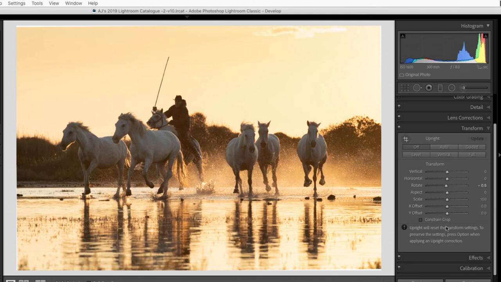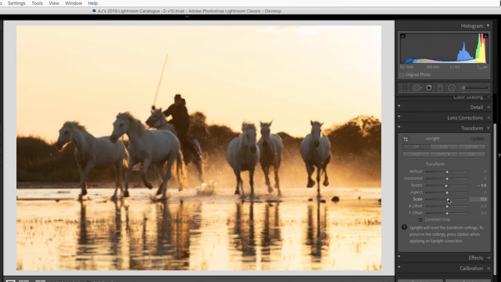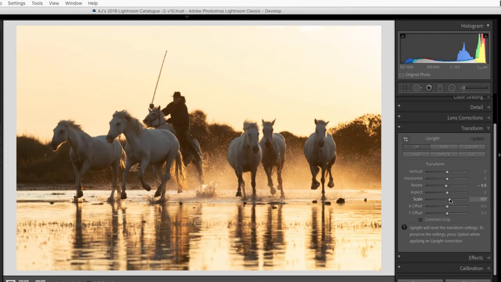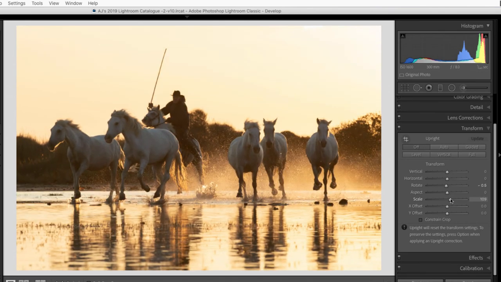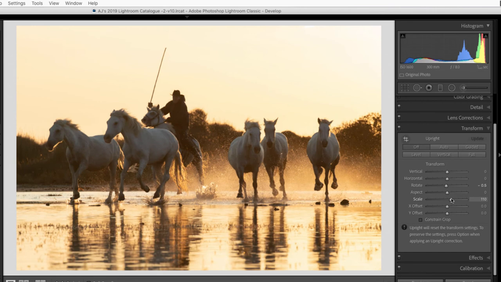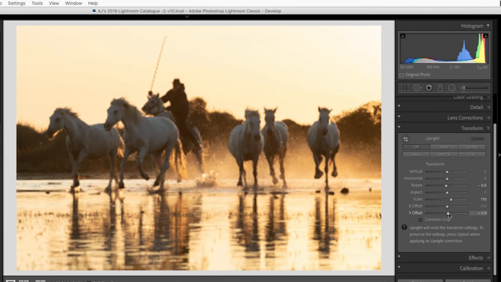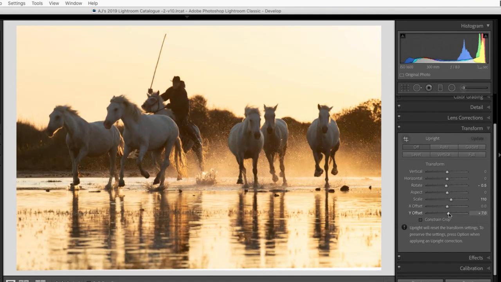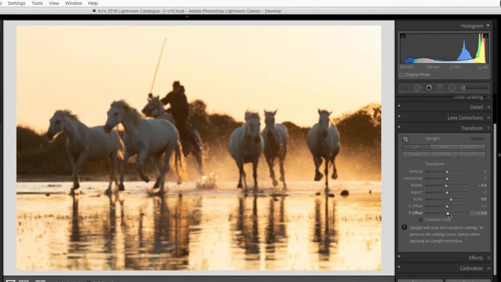That's perfect. Now I've got a little bit of white showing because I've gone outside the border area. So now I just need to scale, and I'm actually going to scale in a little bit more because I think it needs tightening up. I don't need quite so much around, and then I'm going to play around with the Y offset here because I quite like that reflection at the bottom. So I'm just going to bring that back up until that's perfectly in. That will do about there. I think, well, it's not too bad, is it now?